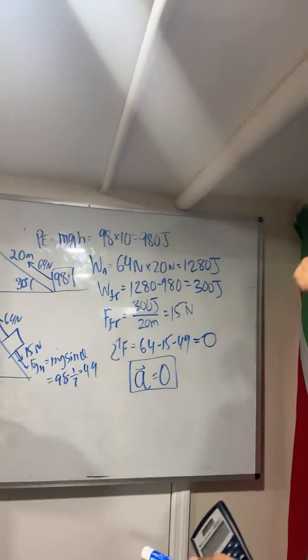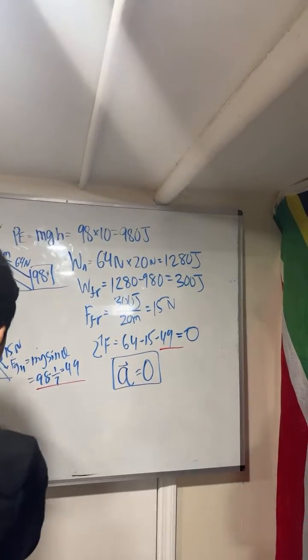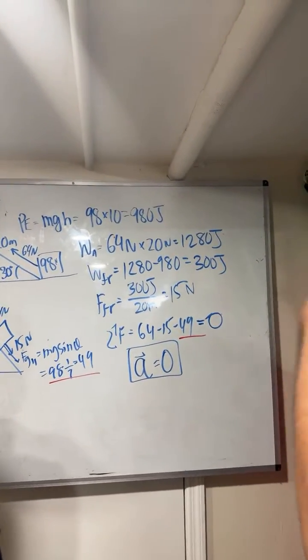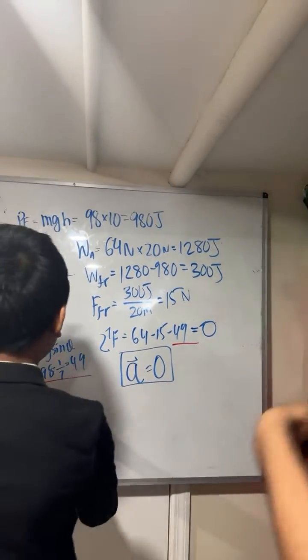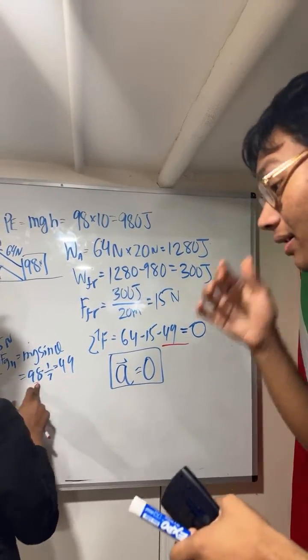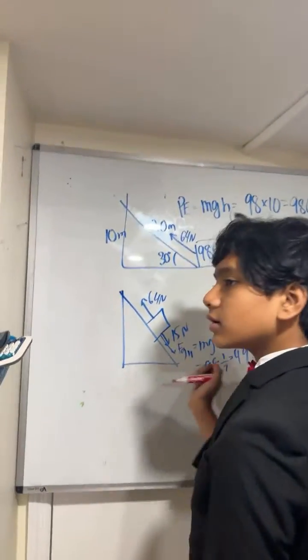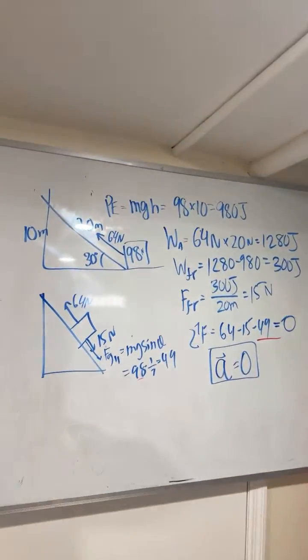64 minus 15 minus... Where the hell you got this from? Oh, wait a sec. The MG is 98 times 1. That said 98 times 1. That's 2, right? Sorry. Yo, you good? M is... Wait, let me try. There's no way that's right.